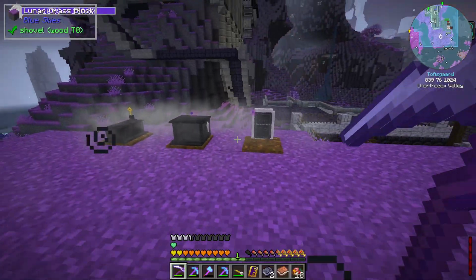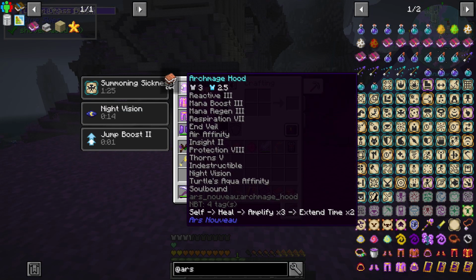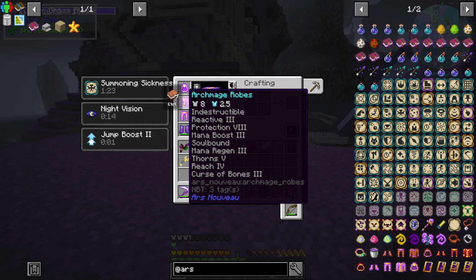So since the last episode, I have been doing a bit of enchanting. We do have the robes now done, with Indestructible, Reactive 3, Protection 8, Mana Boost 3, Soulbound, Mana Regen 3, Thorns 5, Reach 4, and Curse of Bones 3. So we have a chance to get that Bone Shield when we're damaged as well.